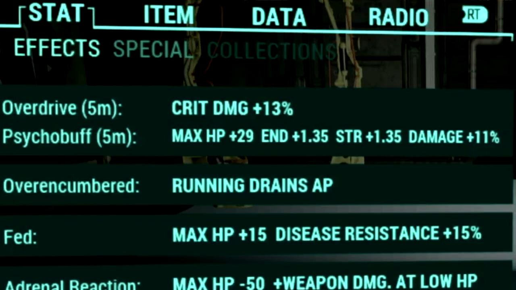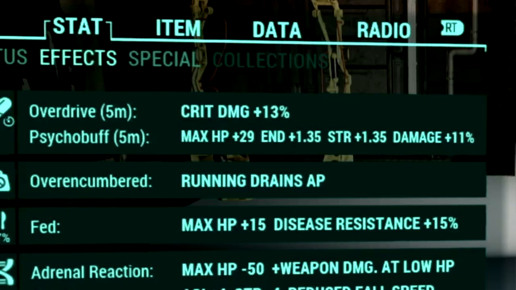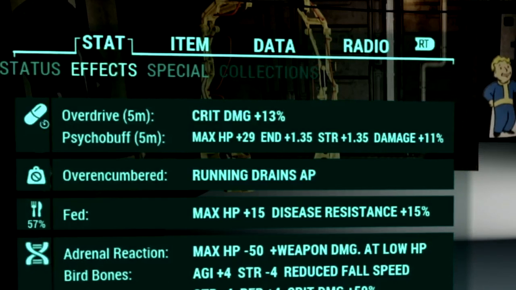Over in the chem buffs, we took Overdrive to get a plus 13% to our critical damage, and we took Psycho buffs to get a plus 29 to our max HP, a 1.35 to our Endurance, a 1.35 to our Strength, and a plus 11% to our damage.